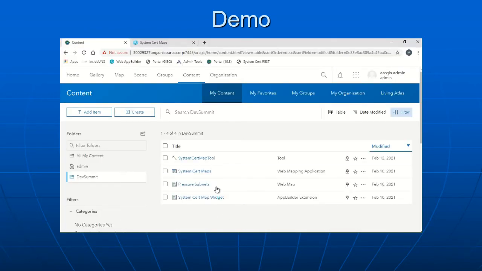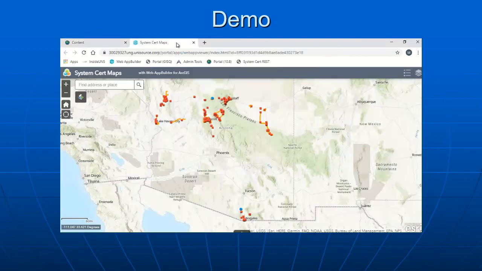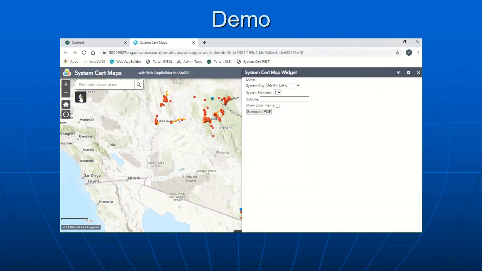Here's what I have over in Portal. There's the web tool itself, the web map, the custom Web AppBuilder widget, and the final web mapping application. So here we have it. There's the custom widget.